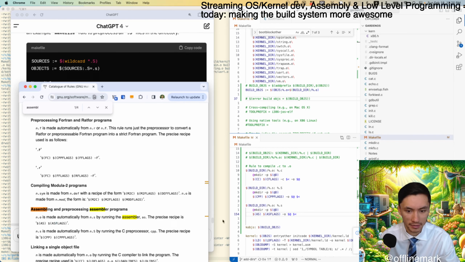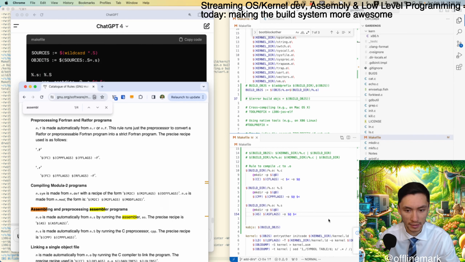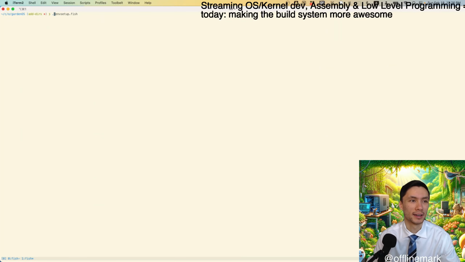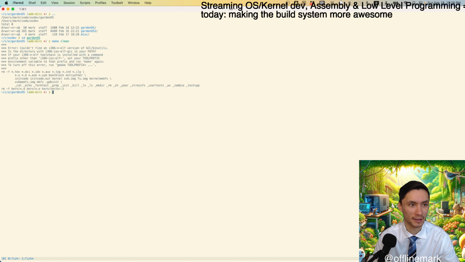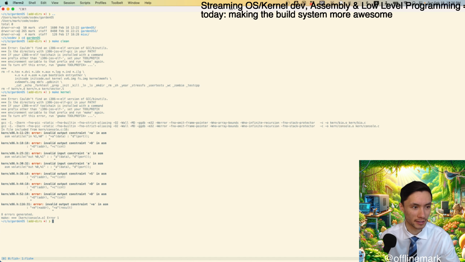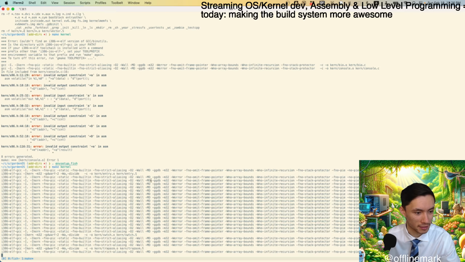AS and AS flags. And the thing they don't tell you here is the concrete invocation, but I can find that out by going to my second checkout and looking at all the command lines.